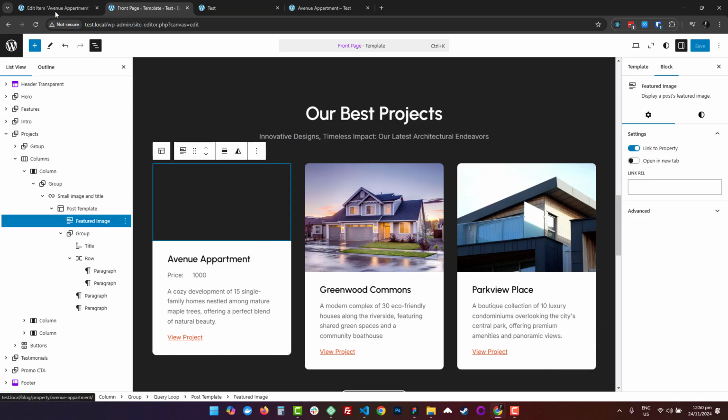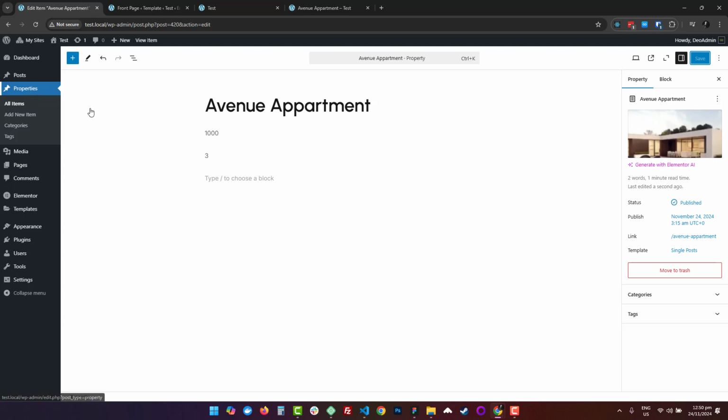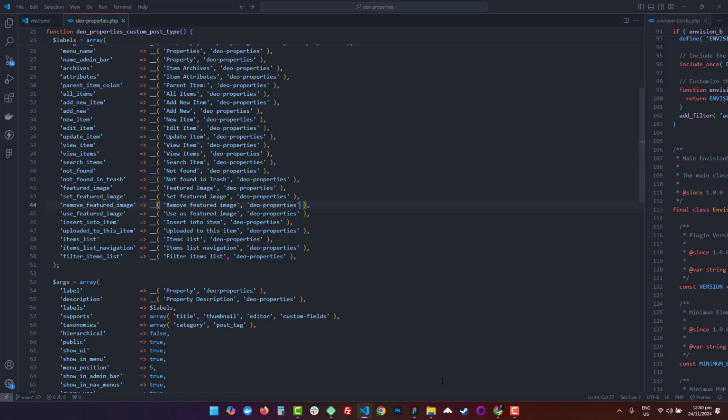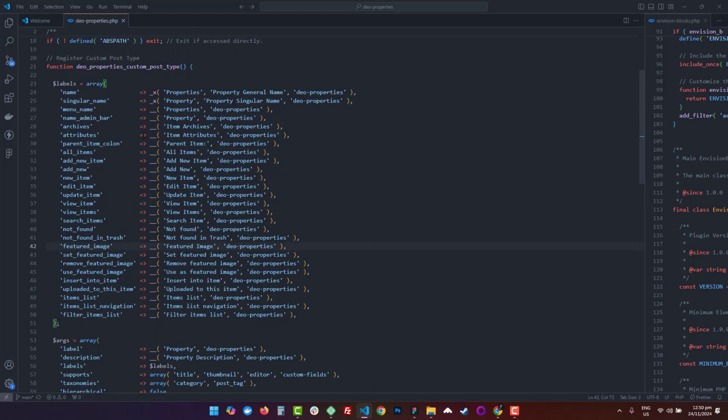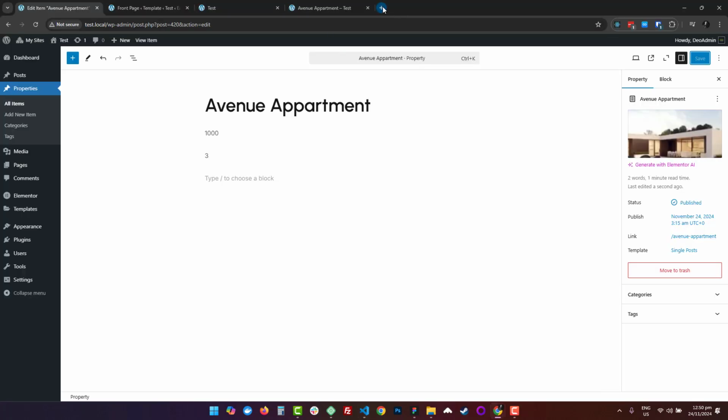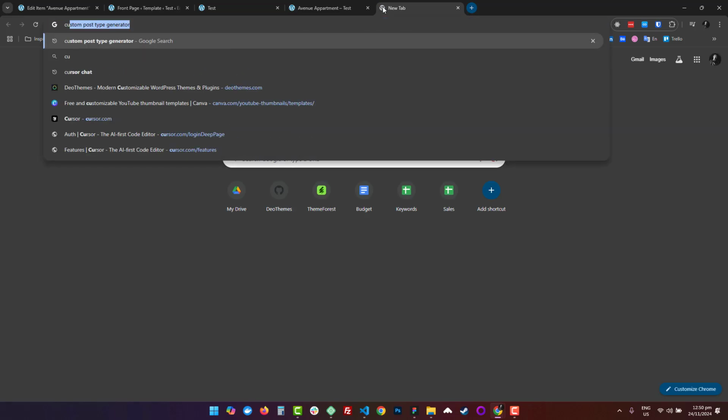But first things first, how to add a custom post type. So in this case, I'm using a simple code here. I'll add a link to my GitHub code under this video, so you can check it. So it's pretty generic code. You can also use custom post type generators, right?